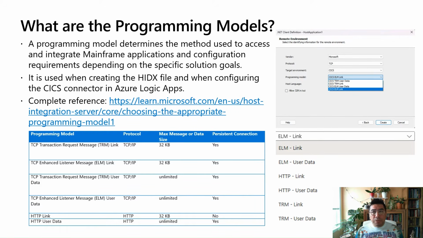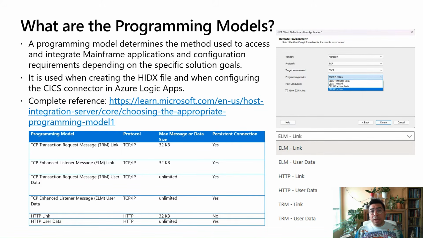We do that for you with the HIDX file. We abstract that complexity, so you just need to have that definition in the logic apps, so you don't have to deal with the conversion, and also all of the nuisances of mimicking COM area data.